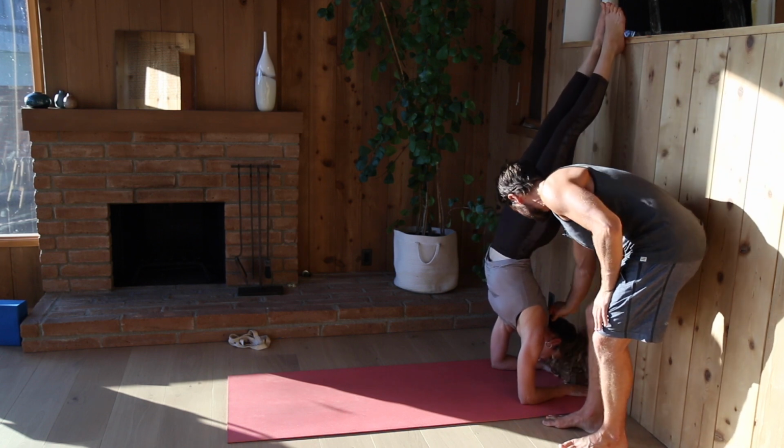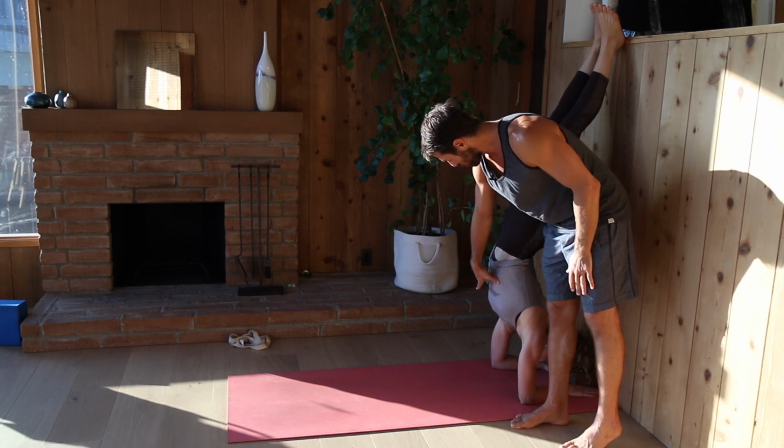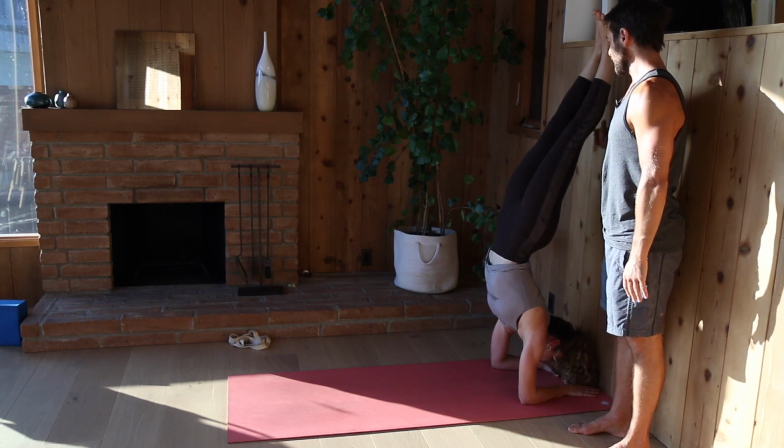Press into the forearms. Feel the nape of the neck, and then draw your ribs way in. All that rib action that we were doing earlier. And then grip your buttock up to your heels. Tuck the tail up to the heels.